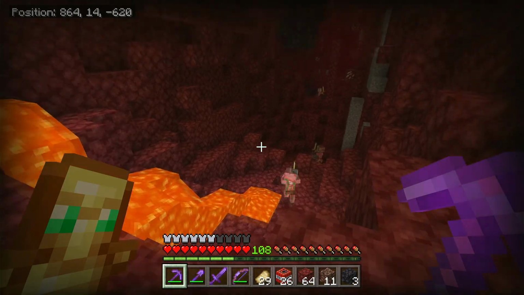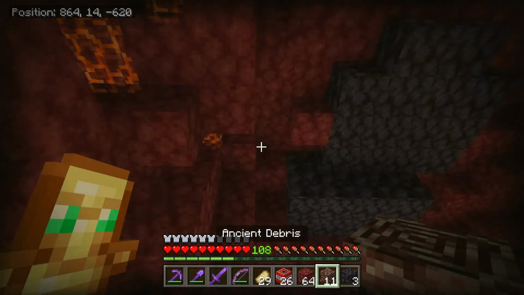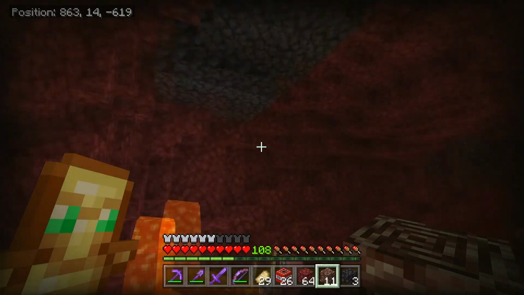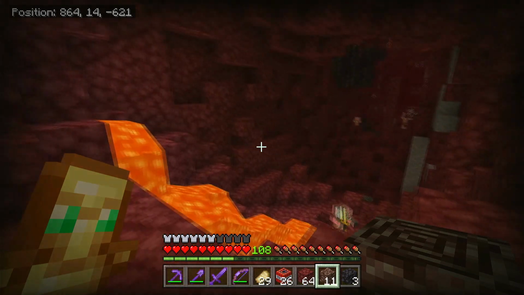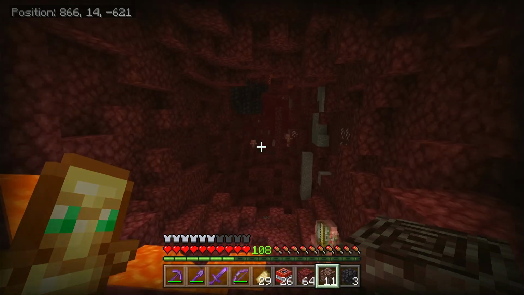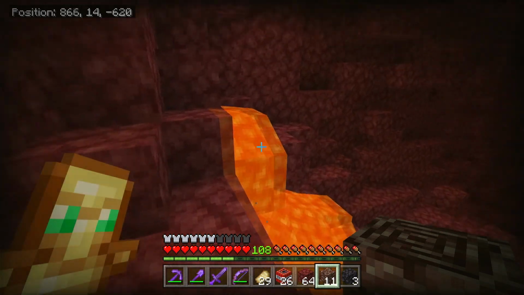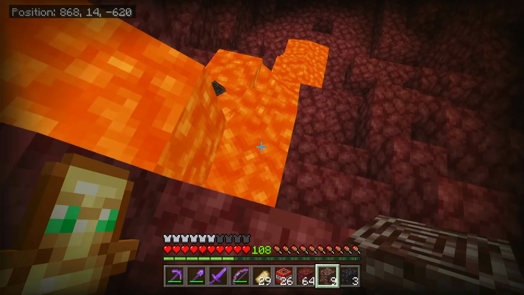All righty guys, so it appears that we have got ourselves 11 pieces of ancient debris, which is pretty good. I think that's actually the most we've ever gotten from these explosions. Now, I actually have 3 netherite scraps back at the base, so that'll give us 14 in total. And then obviously you need 4 to make an ingot. So I'm just going to get rid of these 2 because I don't think we really need them too much.